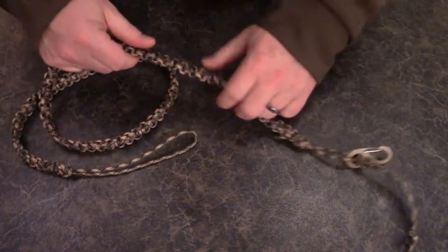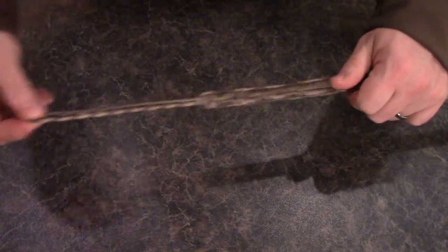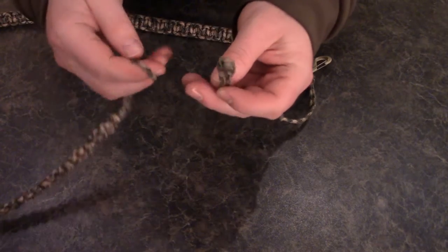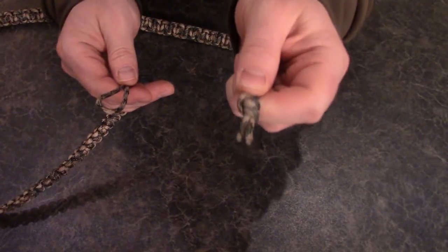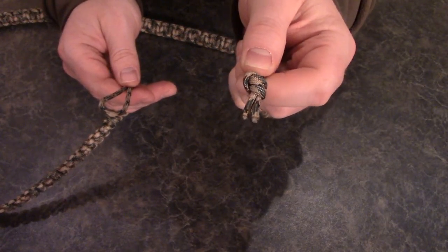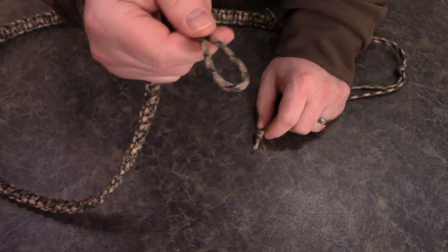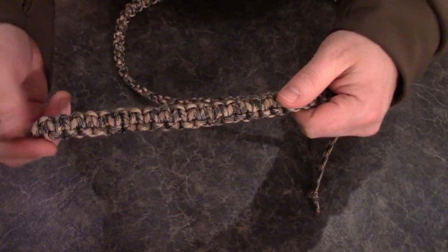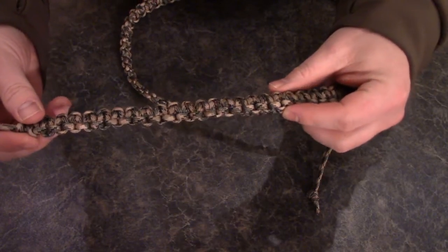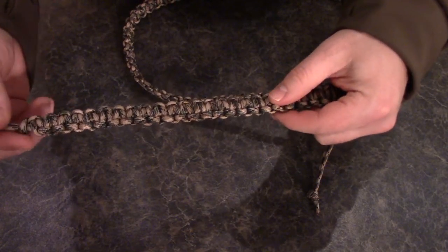So as you can see, basically I got a long stretch of paracord here, and I doubled it up to make the center of the braid. One end, as you can see here, is the two tag ends, and the other end is the loop, and then I did a cobra weave, and you could do any sort of weave you want really.